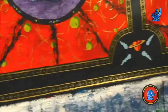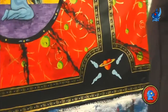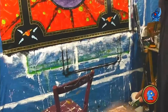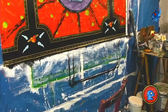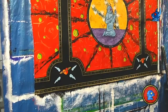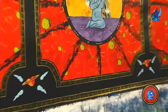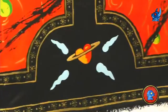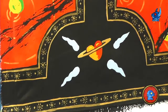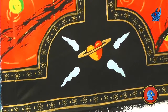I'll bring this down. We're going to go down below here, but for that I'm going to have to bring over my chair, which I will put there. My little chair in front of the thing. I'll move this over so I'm not standing in the way. And I'll zoom in a little bit.